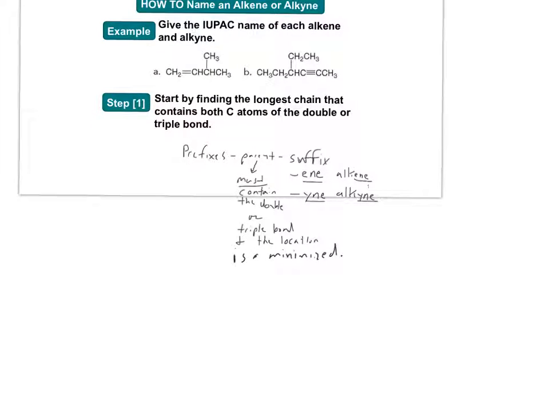Examples. Good practice. This structure, I'm going to convert it into a skeletal structure. I'll do that by numbering the longest chain. So it's got to contain the double bond. 1, 2, 3. So methyl here, methyl there. So since it's the same, I could go either direction. Just for simplicity's sake, I'm going to just stay in a row. 1, 2, 3, 4.